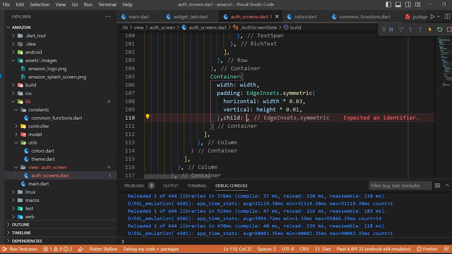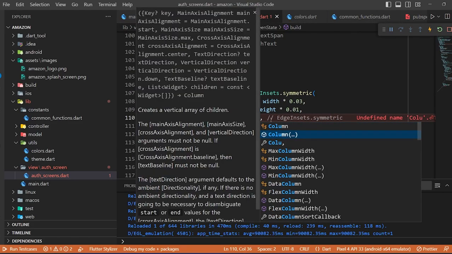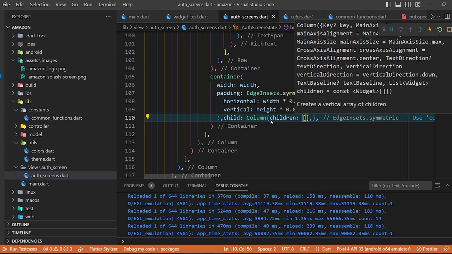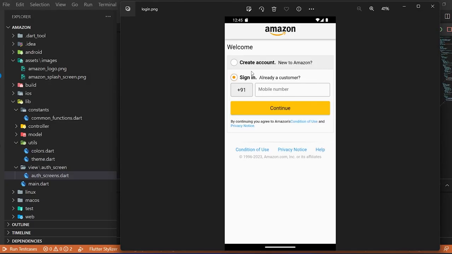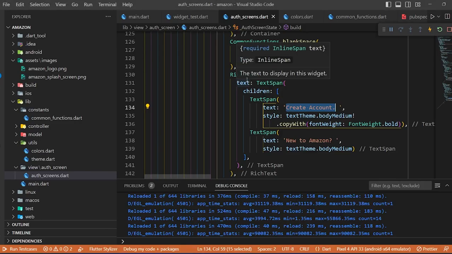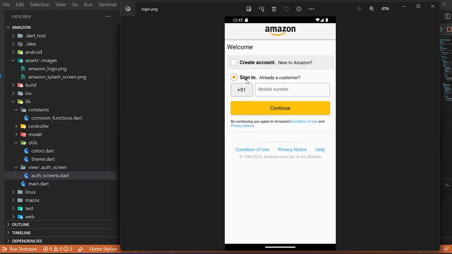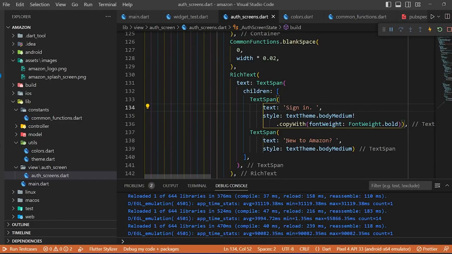Child, it's going to column, children, and then boom, there it is. But here, this text will be changed. That is going to be sign in and already a customer. Sign in and already a customer.